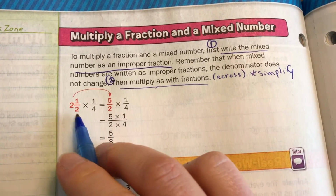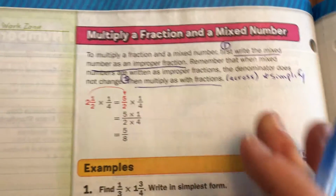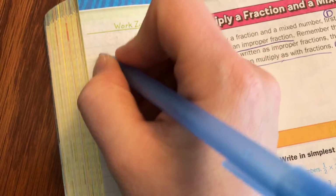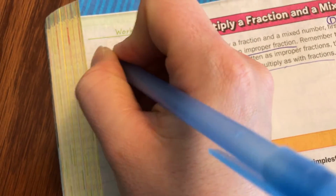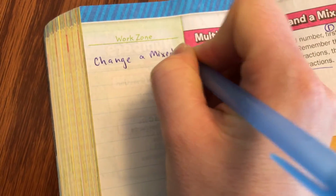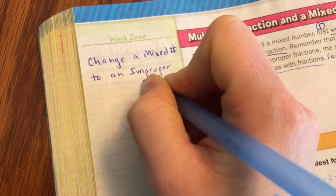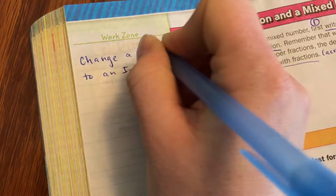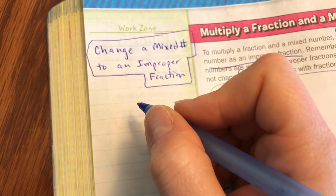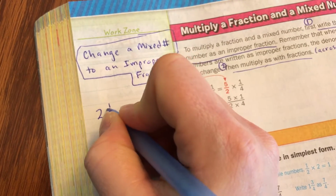So the trick is turning the mixed number into an improper fraction. So let's do that right now. Here's how we do it. Maybe you remember. So you have this title, change a mixed number to an improper fraction. That's going to be our big heading. Now, let's show it first. So this was 2 1/2.